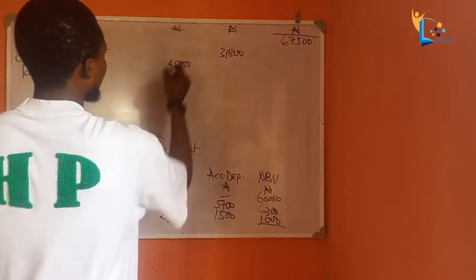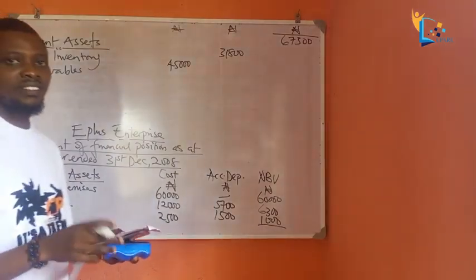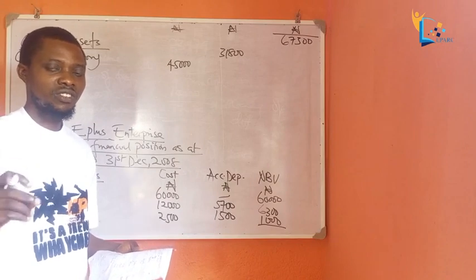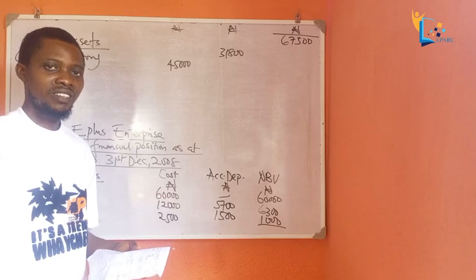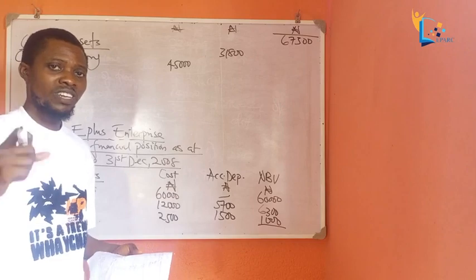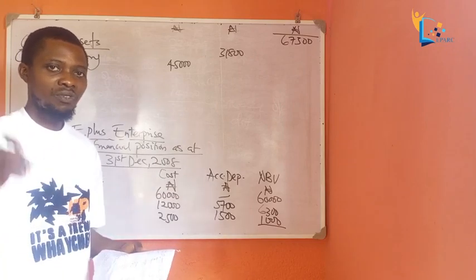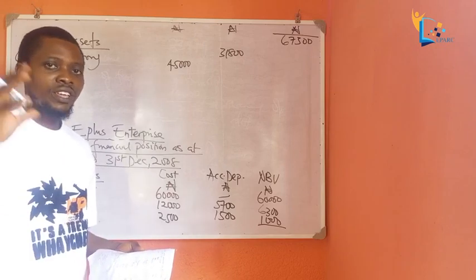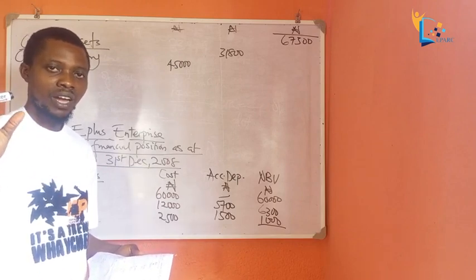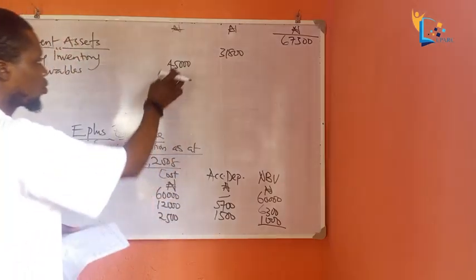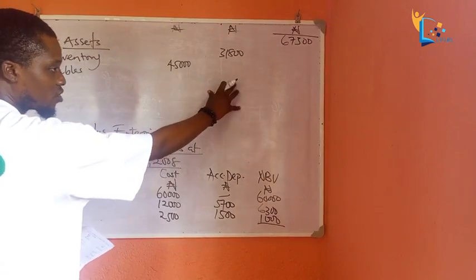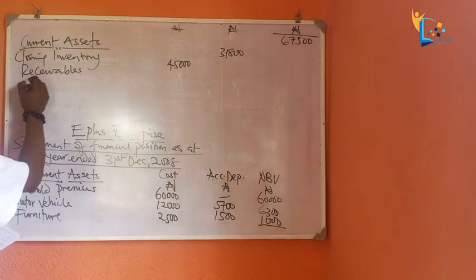Now, remember I told you when I started, I said bad debts and discount allowed are all affecting the receivables account, just like drawings are affecting the purchases. Goods withdrawn affects purchases. Same way, discount allowed, bad debt, provision for bad debt, they affect the receivables account. Do you understand? So we are going to deduct those provisions from the receivables account to give us our net receivables. Are we together?